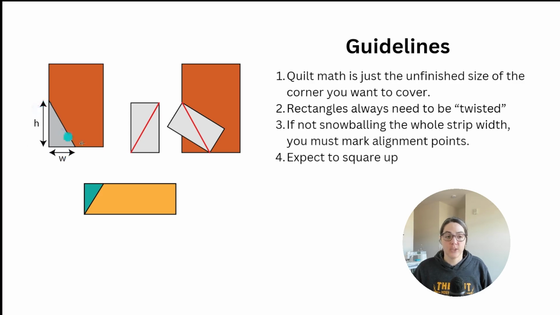Now, again, I could switch this. I could make it long ways this way, short ways that way. That'd be totally fine. We just need to make sure that we are marking the correct diagonal depending on the orientation that we want. If you want it aligned so that you're cutting off that corner and filling it in with a different fabric, we want to mark the opposite diagonal. Intuition would tell you you're marking this way, but you just need to remember that you're always going to do the opposite. So the correct diagonal to mark to get that geometry was actually going from bottom left to top right. That's something to keep in mind too.